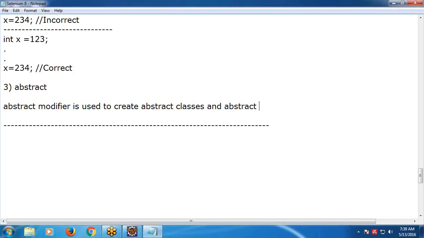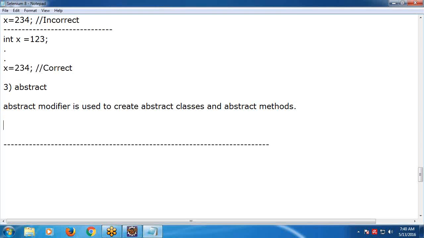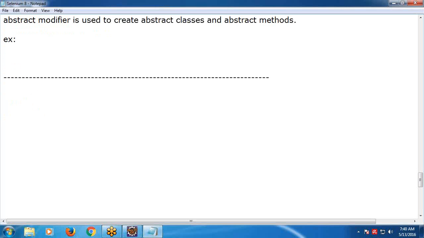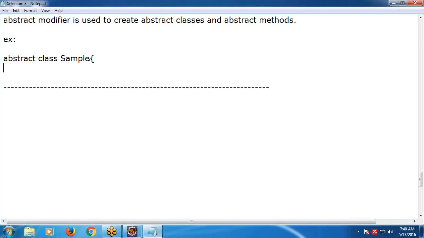Why we create abstract methods, that we will discuss later. Example, abstract class sample, open curly braces, close.